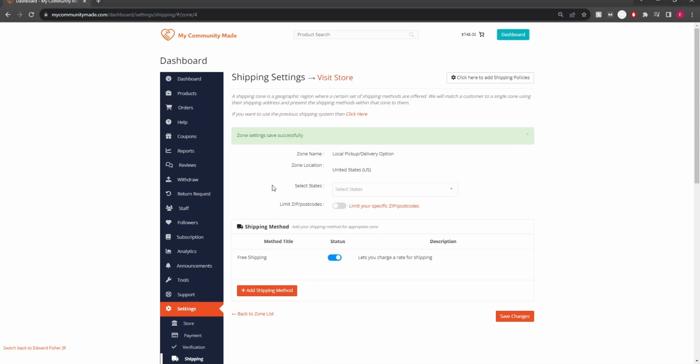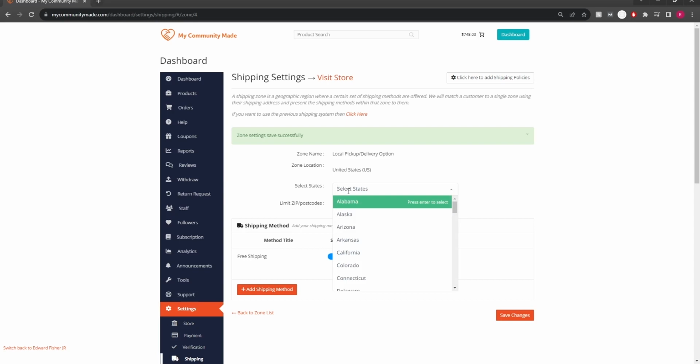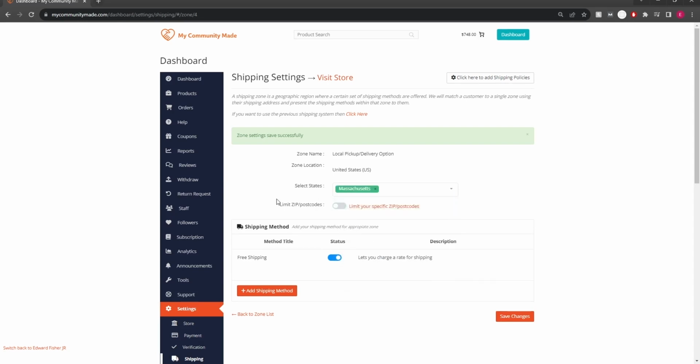Now you might remember that example number 3 of why you would mess with the advanced shipping options is to add discounts for customers in your local area. For instance, if I wanted to offer free shipping just to people that live around where I live, then I can select the state of Massachusetts. And what that will do is it will make it so that only customers in Massachusetts will be offered free shipping when they add a product from my store.